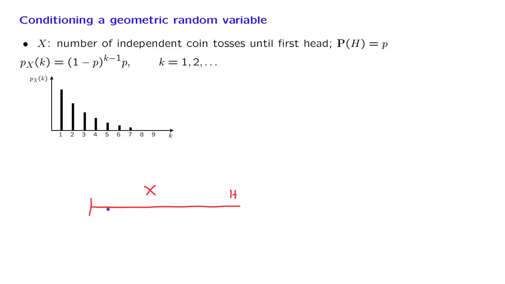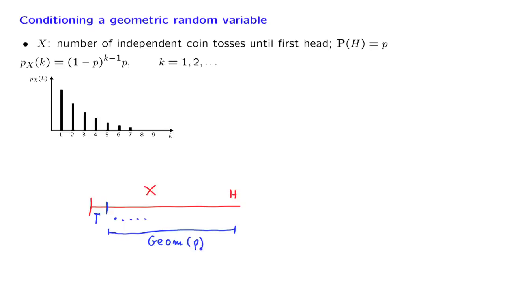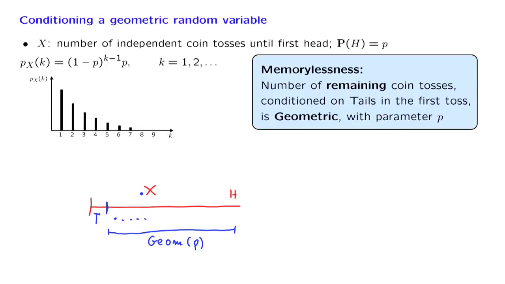We will now add one very important property, usually called memorylessness. This property has to do with the fact that independent coin tosses do not have any memory — past coin tosses do not affect future coin tosses. Suppose that you show up a little after the experiment has started, and you are told that there was so far just one coin toss, and that this toss resulted in tails. Now you have to carry out the remaining tosses until heads are observed. You will be making independent coin tosses until the first heads, so the number of such tosses will be geometric with parameter P. Therefore, the number of remaining coin tosses, given that the first toss was tails, has the same geometric distribution as the original random variable X. This is the memorylessness property.